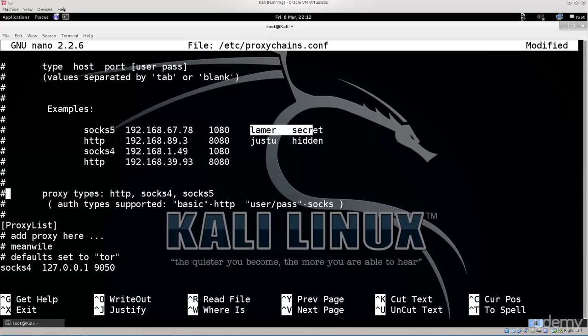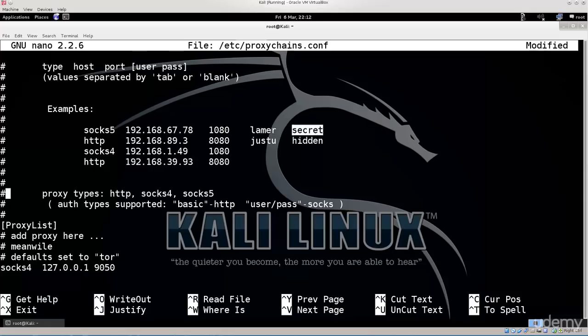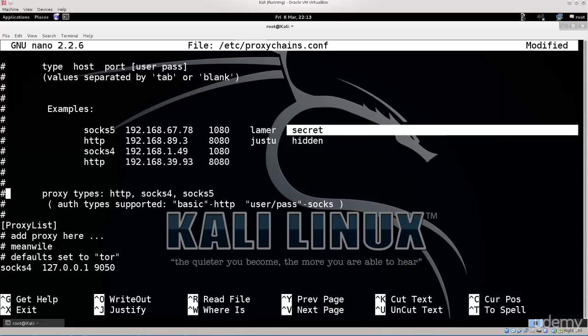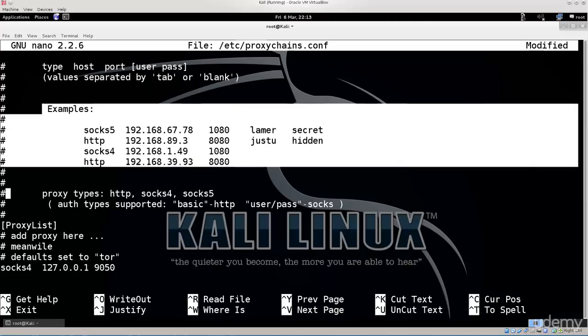And over here, these two words, now some proxy servers, especially paid ones, will always have a username and a password. So you can just type them here in plain text, unfortunately, but it is assumed that only you and you alone have access to this computer. And besides, not everybody can read this file anyway. So if you just type in the username here and password here, you will gain access to a certain proxy that you have chosen or that you have paid for. Anyway, these are just examples. We won't actually be using these proxies or anything of a kind.